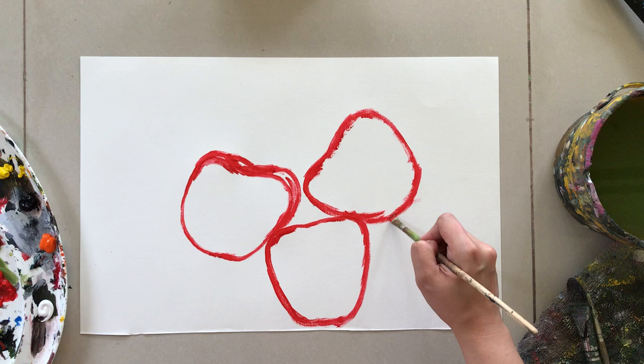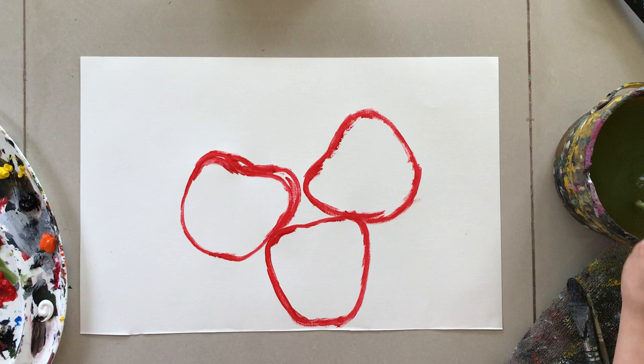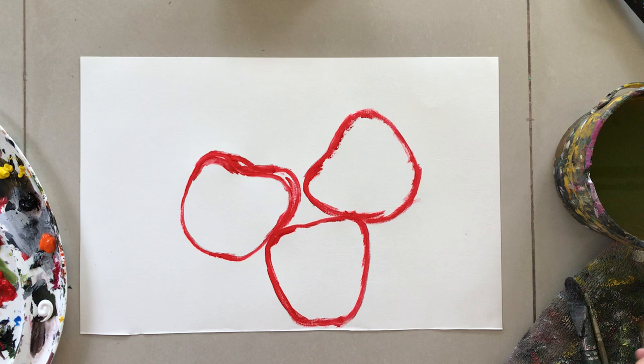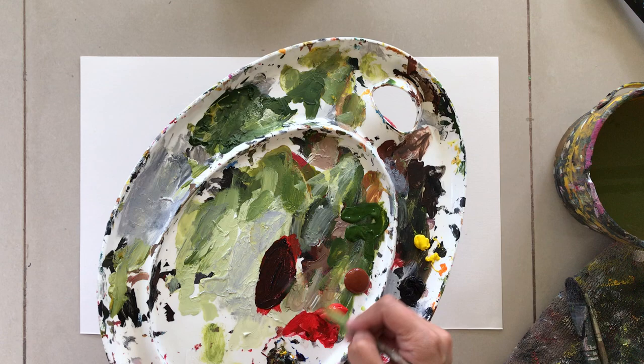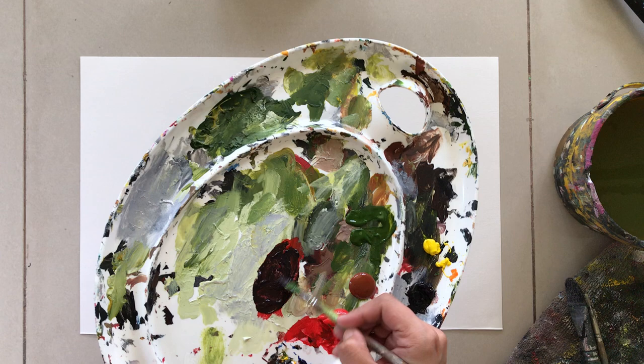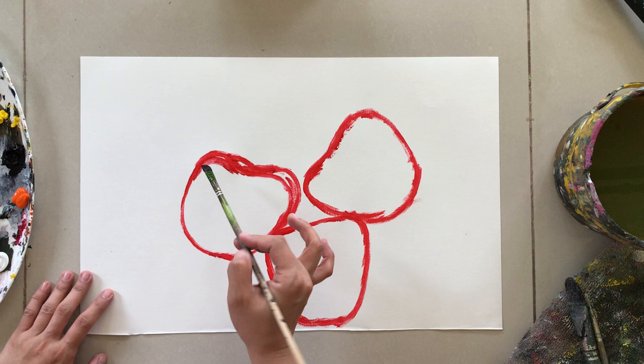So now we're going to underpaint the cherries, now that we've already identified where each of them is gonna go. For the underpainting, I'm gonna use my black or Payne's gray. Yes, you heard me right, we're going to use black, and I'm gonna mix it with the existing red that I have here, but more dominantly black. I'm gonna use this color to underpaint the cherries. I'm gonna go around the sketch as if I am sketching again.